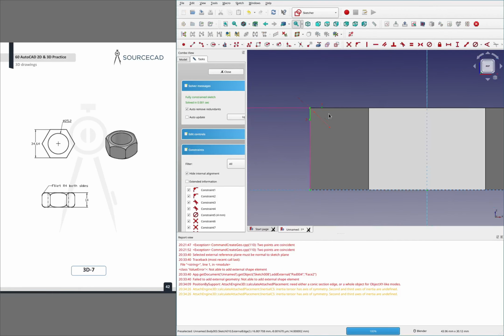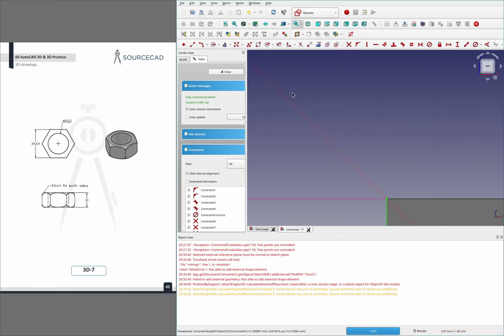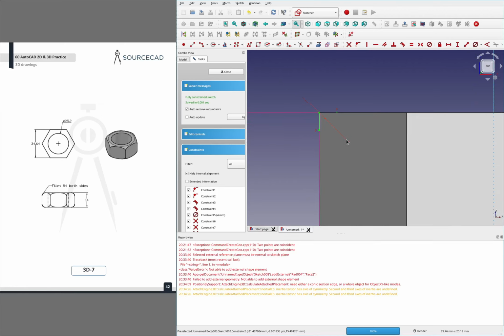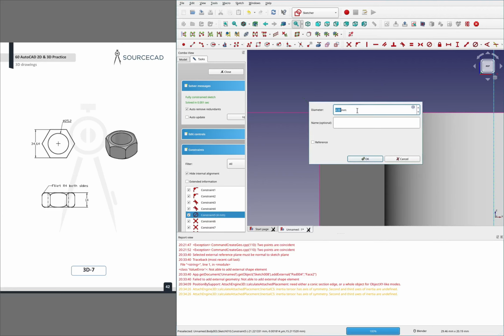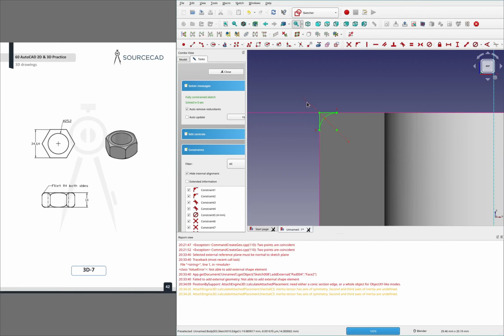Let's see, maybe I messed up something with my sketch. This fillet. Let's see, we'll cut away. If I can select the fillet for a diameter. Oh, we're using the diameter tool for some apparent reason. Let's see if I can get rid of this thing.